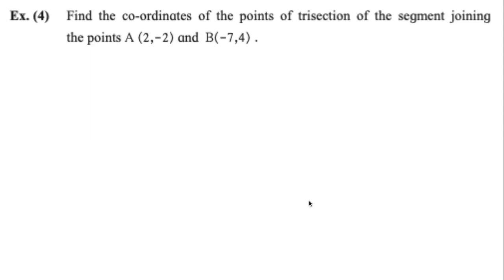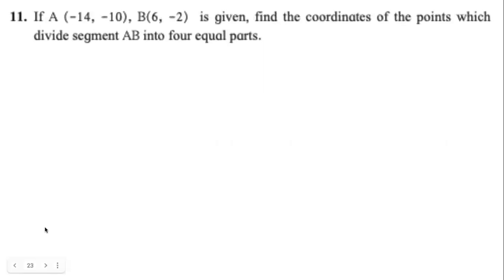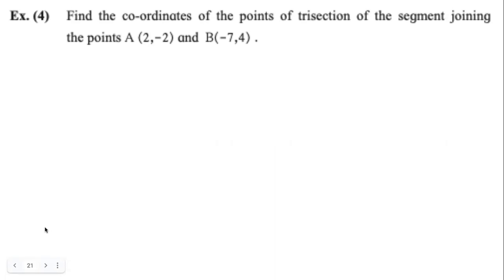What are we talking about? We are talking about a situation like this. Let us understand this by taking example number 4, which is on page number 114. Till now, what we have seen is there is a line segment and there is one point on it. The situation is now going to change. Now we have one line segment and multiple points on it. So there will be multiple parts of the line segment, not just 2 parts.